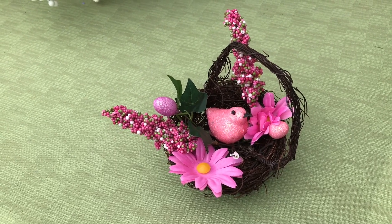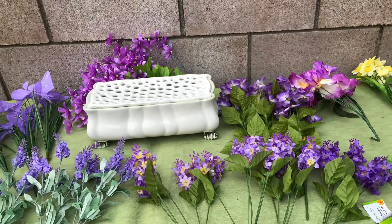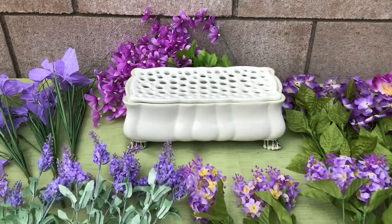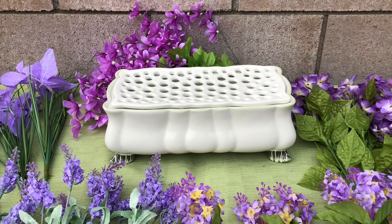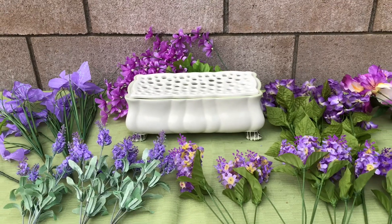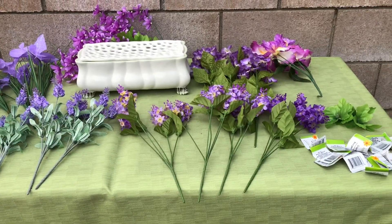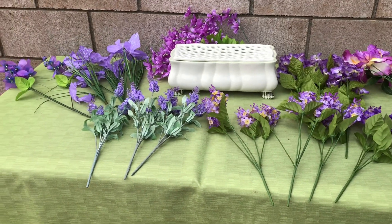The centerpiece did turn out beautiful. I brought out my favorite centerpiece container. I'm going to make my centerpiece in this one container for Mother's Day — it will be a giant beautiful tablescape hopefully. I have my florals all laid out to put in it and we'll see what happens.